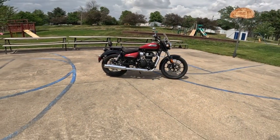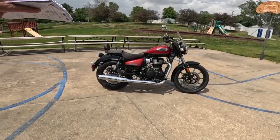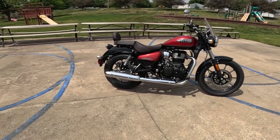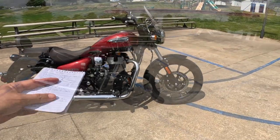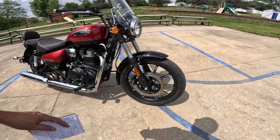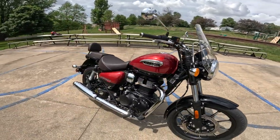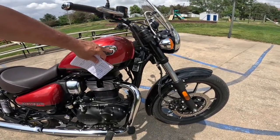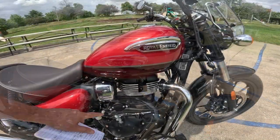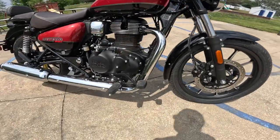First off, let's step back and look at it — absolutely gorgeous. Look at all the chrome, the tank badging, the colors. This is the Supernova Red. The details — look at the mag wheels; they're milled with a shiny finish. Up here we've got a windscreen, chrome mirrors, end caps, light-colored levers. Jumping down to the tank — three colors — and look at this badge: it's a metal badge, just absolutely wow. The milled ends on the cylinder head provide great contrast, and look at that beautiful chrome pipe.